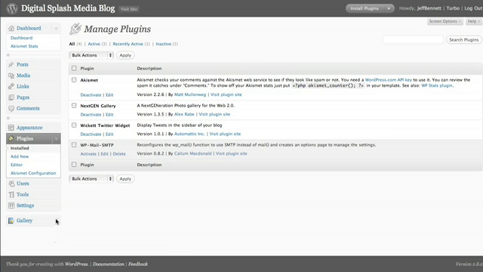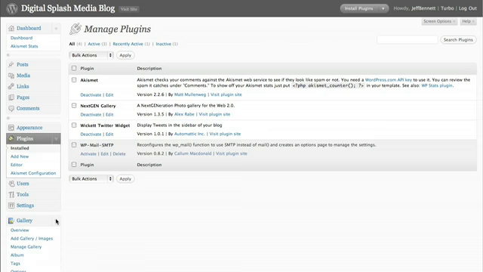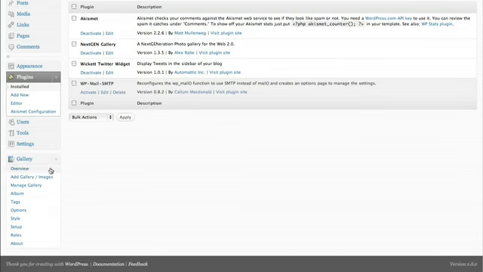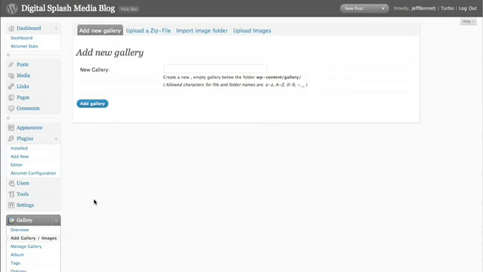Okay, so now that we've installed and activated the gallery, let's check it out and see how we can actually use it. So we expand on this gallery menu item here, and we can see there's a whole list of different menu items we can do for the gallery. There's a lot of options and configuration things we can change and tweak, but I'm not going to focus on that right now. Instead, the first thing I want to do is add a gallery. So I click on the Add Gallery / Images link, and that opens up a new page where I can add a new gallery.